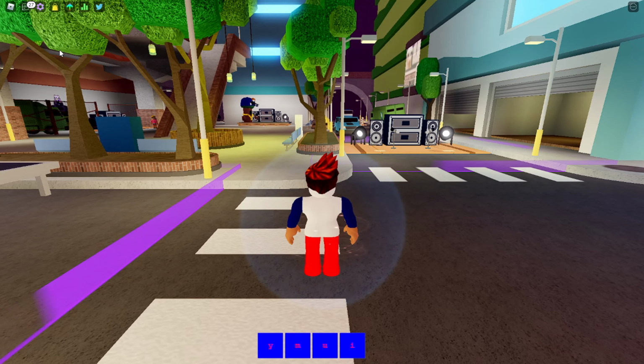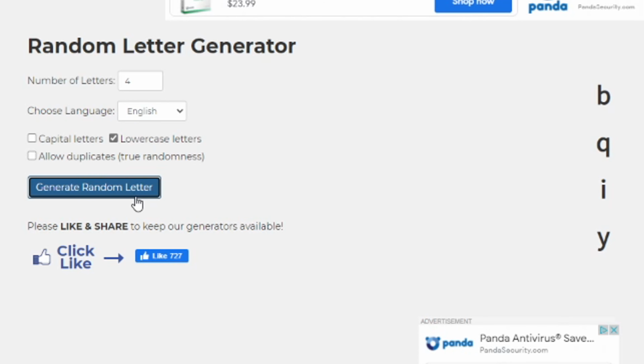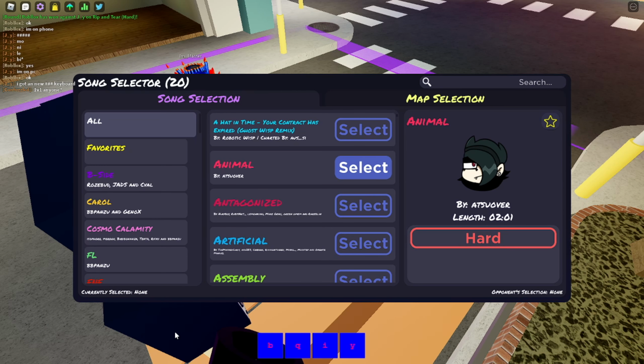As someone just walks by watching me die. Now, let's move on to our next pattern. B-Q-I-Y. Okay, this one's more separate. Two are still close together, the other two are kind of separate, so... I made it work. It is time once again to reset our keybinds. What will our enemy choose this time around?